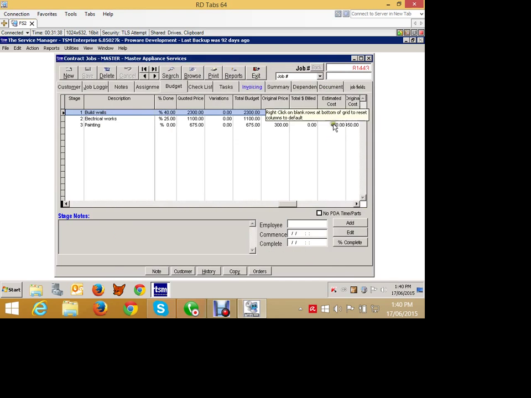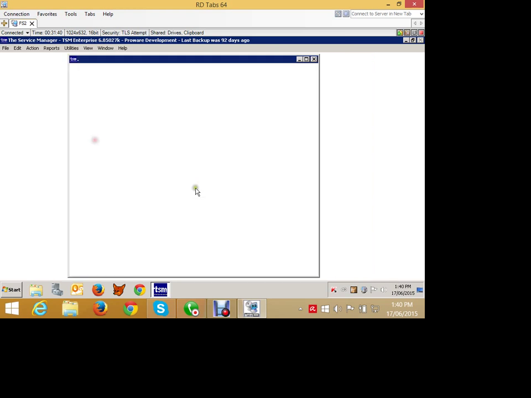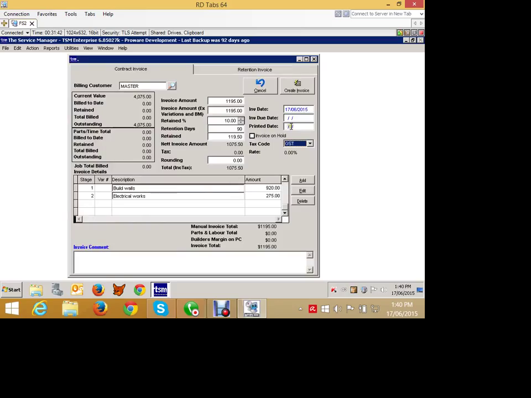So let's go and raise an invoice. What you'll see now is we have a $1,195 invoice amount calculated. Our current value is $4,075, and nothing else has happened so far. Of my $1,195, that comes from $920 against stage 1 and $275 against stage 2.